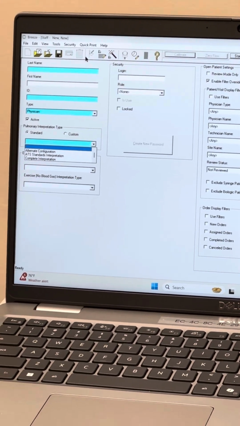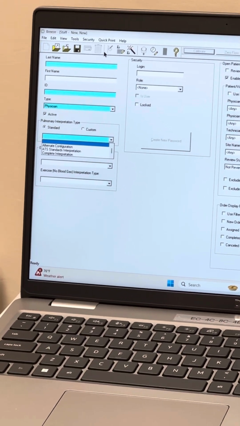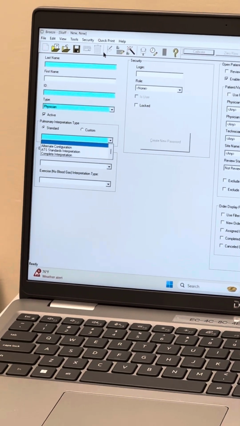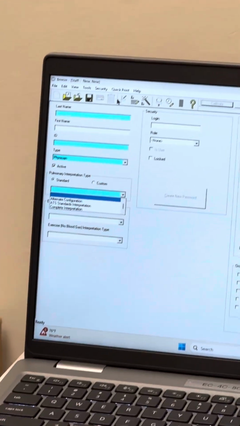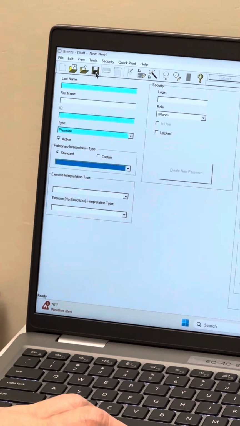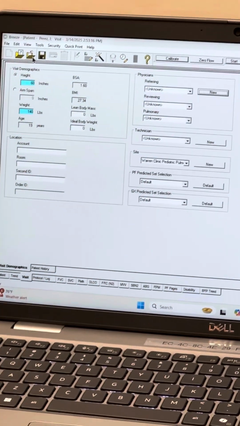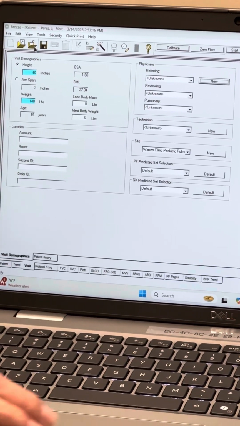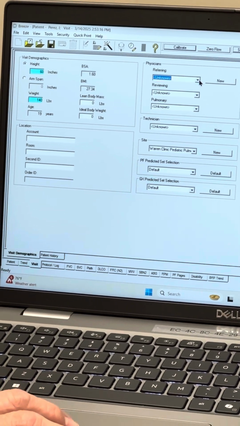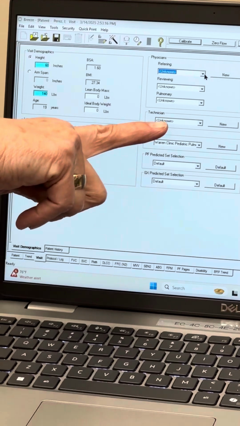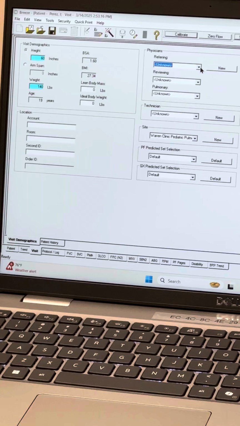When you add your providers in here, you're definitely going to want to add your providers and then choose that ATS standards comment. So when they run the consult, it will make the interpretation based on the ATS standards. Okay, that's what you want. Then just like adding staff, save, close, and it brings you right back here. If you did add somebody on the fly, I could click on this drop down arrow and their name would be there to add. Whoever's logged into Breeze, your name will show up under technician. So once you get your own logins, you'll see that.